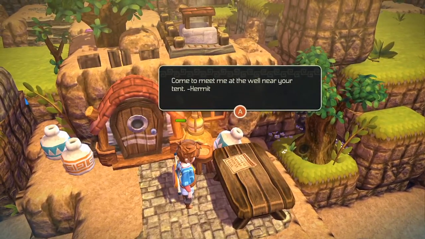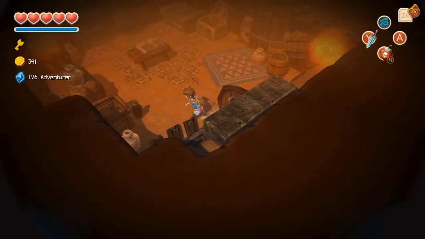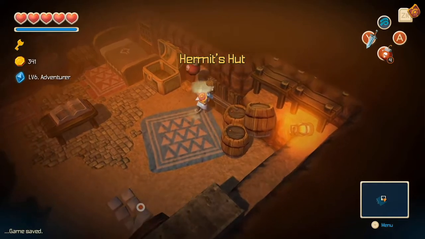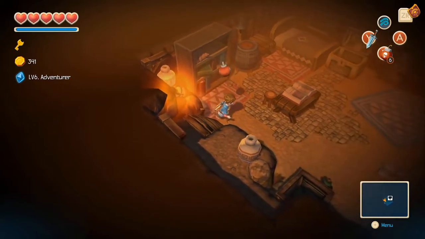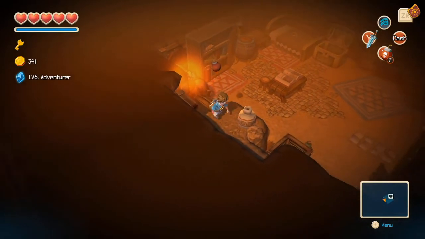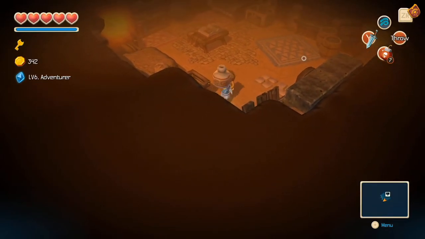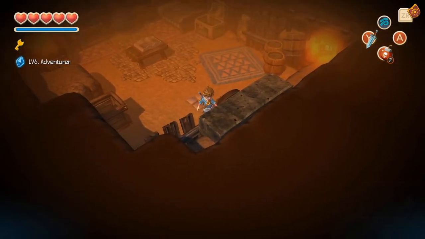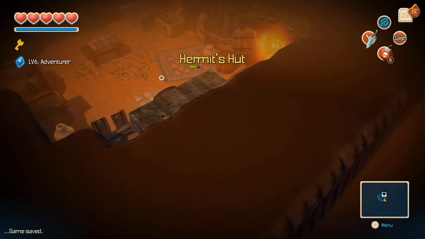Come to meet me at the well near your tent. Yeah, I think I'd rather go in here. Break all your stuff. Yep, bombs. Man, old man was holding out on me. No, I don't want to go back in. Why are doors always our enemies?